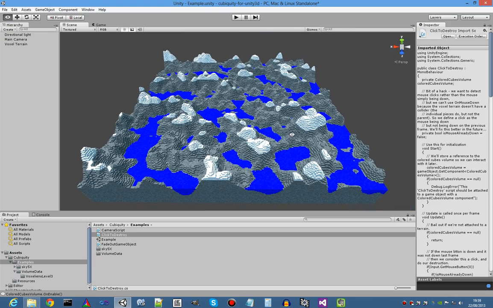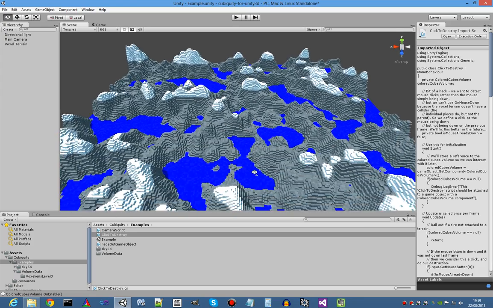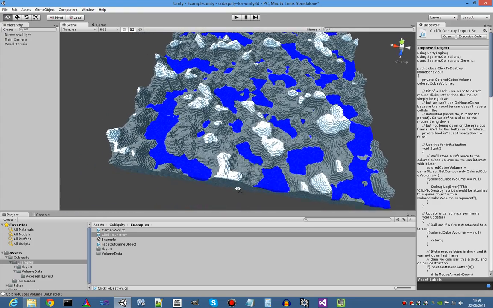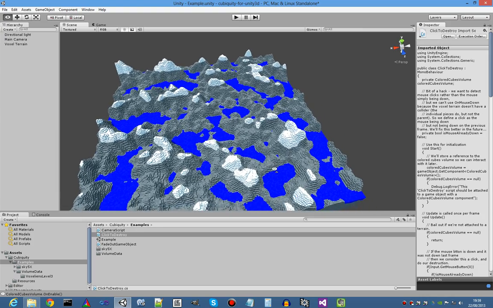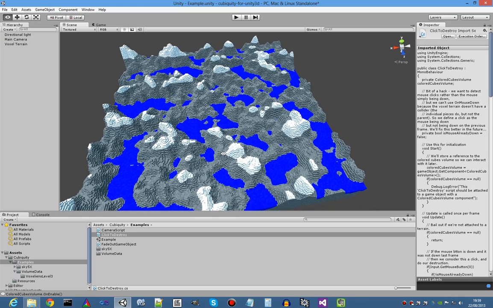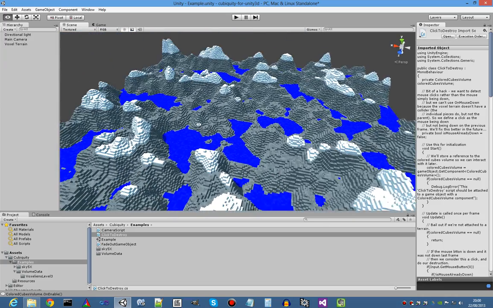Okay, as I was saying, that's what I wanted to show you. 3 ways of creating volumes, all in their early stages at the moment. You can create an empty volume and draw into it. You can import a volume from image slices, and in the future we'll have tools available for converting other formats into those image slices. Or you can use procedural generation like we've done here. The actual API of Cubiquity is very simple. It's just you create a volume and you set the colour of the various voxels. So everything else with the click to destroy or the procedural generation, that's all just examples, and you should be able to come up with some interesting alternatives of your own.